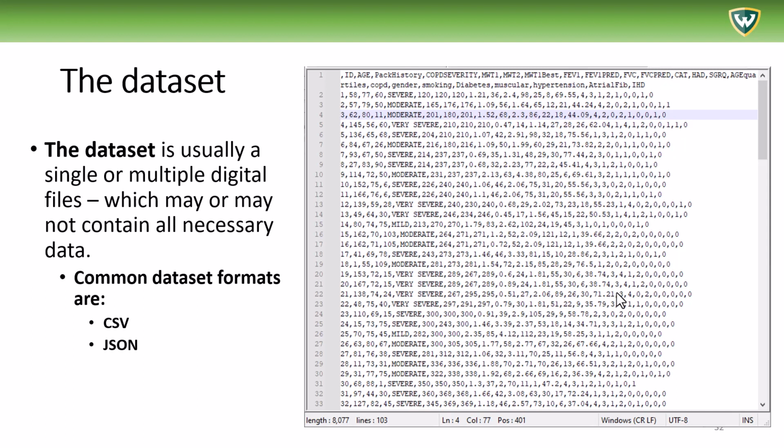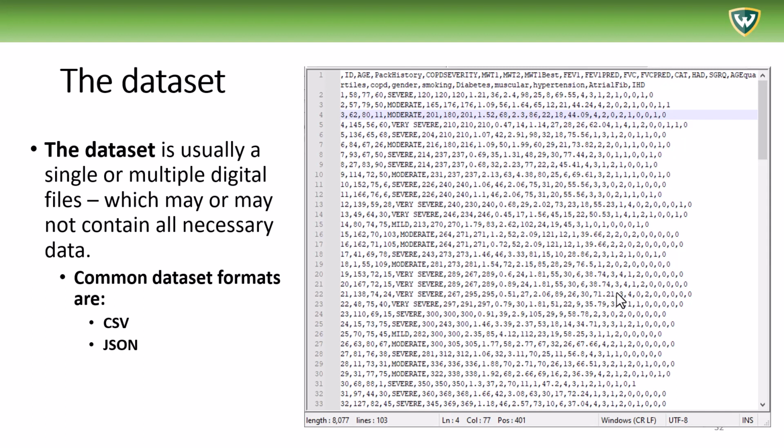The two most common dataset formats are CSV, comma separated values, which look like this on the right over here. They are essentially a table-like, two-dimensional format of rows of instances and columns of attributes. But note that when they are saved in this text format, which is a very simple, very light format, if you open it in a text editor, it may look something like this, and you can actually edit it if you need to change a value or something. But you've got to be very careful not to mess up your data, because if you miss a comma somewhere, you're going to screw up the whole data. This is comma separated value, so the comma is very important to separate the values. If you lose a comma, you will potentially modify a value somewhere.